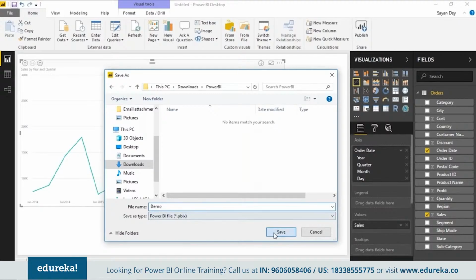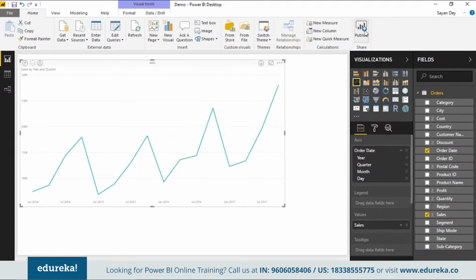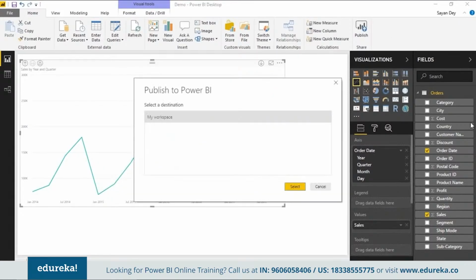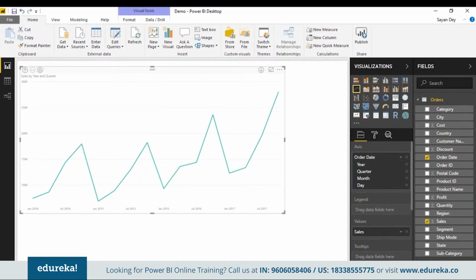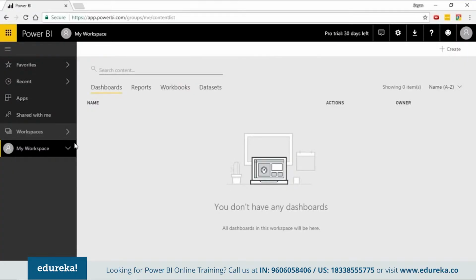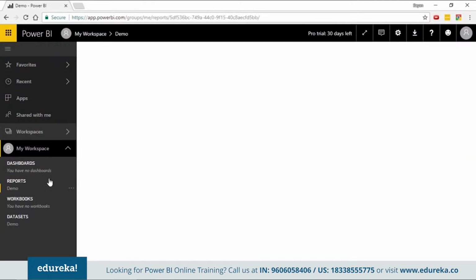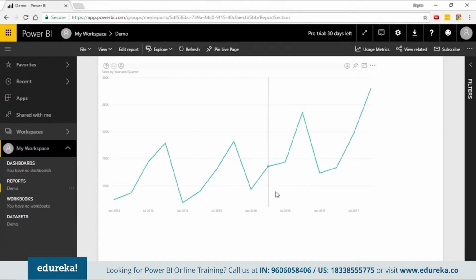Click on save. Remember, for publishing, it is very important that you're signed in. And once you're signed in and everything else is set up, you can just go back and save it in your workspace. Once you've done that, you can go to the service and check that your stuff has been published. Something very similar will be visible on your service, and you can look at the report section where you can see that this respective report has been published. And remember, this is the cloud environment.